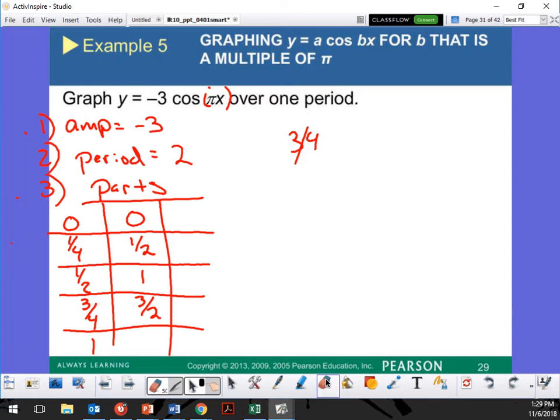Hold up, how'd you get 1 time? Watch this. I'm gonna do 3 over 4 times 2. What's the period? This is the formula we wrote down yesterday. Times 2 over 1? My period is 2 over 1, right? Yeah. So it's gonna be 6 over 4, which reduces to 3 over 2. Oh, this is what we did the other day.